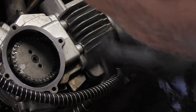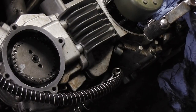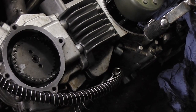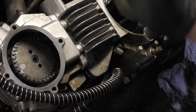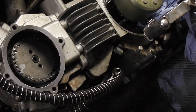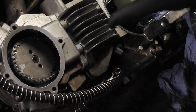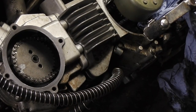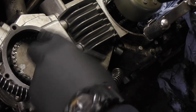Now, as you can see, that mark is exactly in line with the triangle, and this mark here to the casing is a tiny bit off, but I know that that piston is exactly at the top, so the timing now between the top and the bottom is correct. So now it's just a matter of putting the bolts back in with it as it is, so that the timing stays as it is.